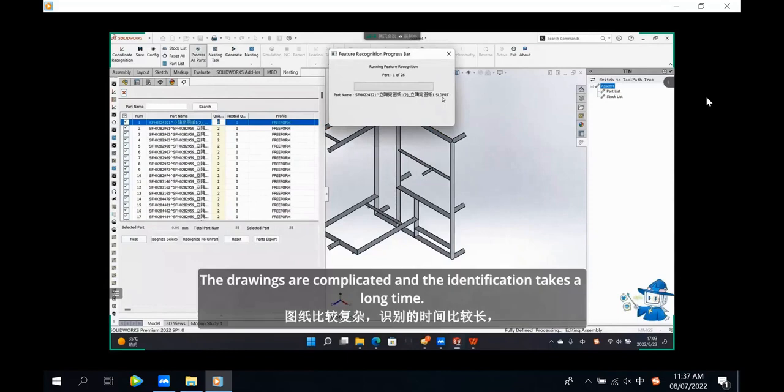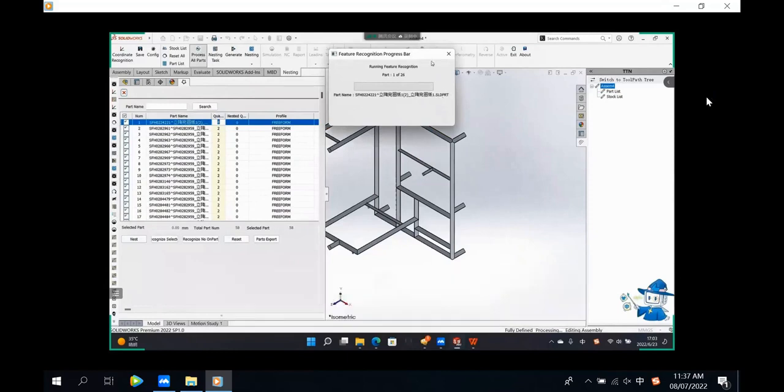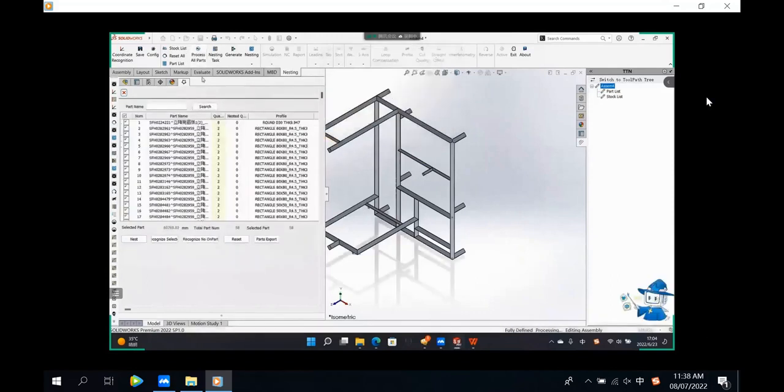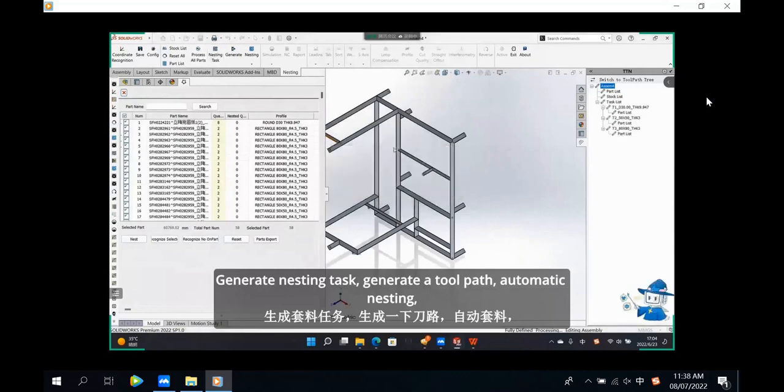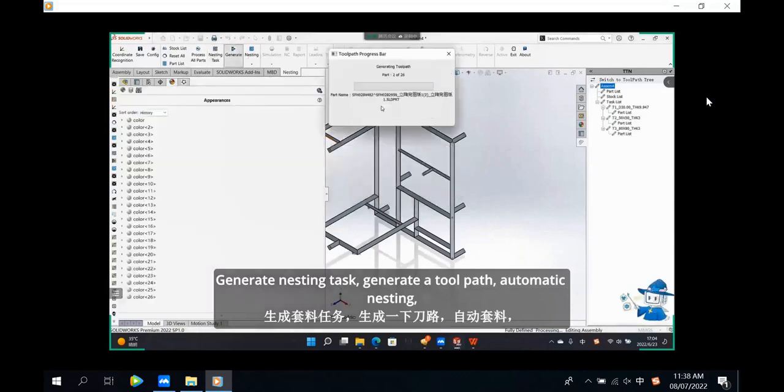The drawings are complicated. Generate nesting task. Generate a two-path automatic nesting.